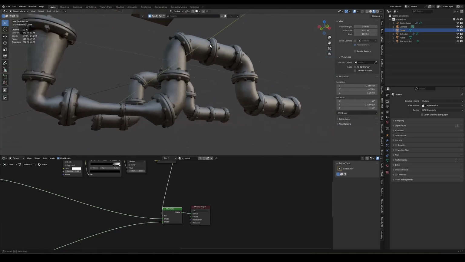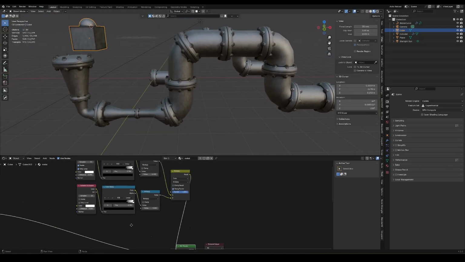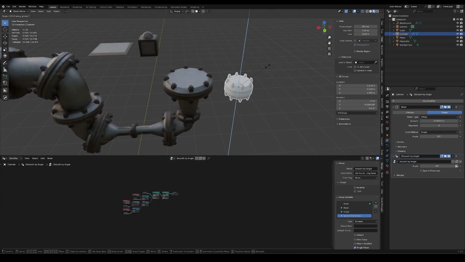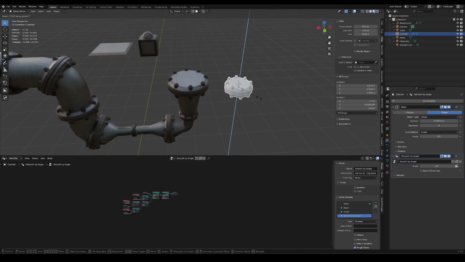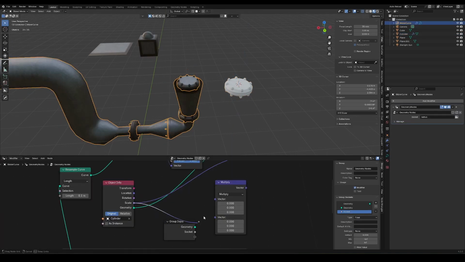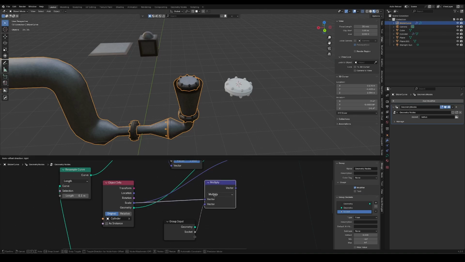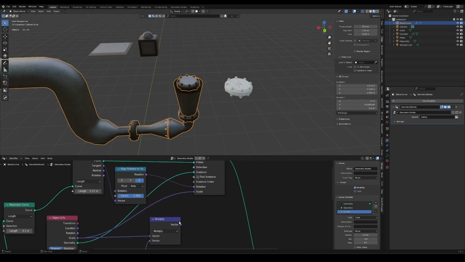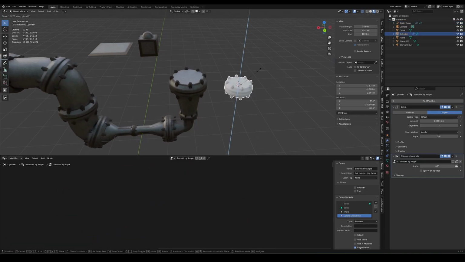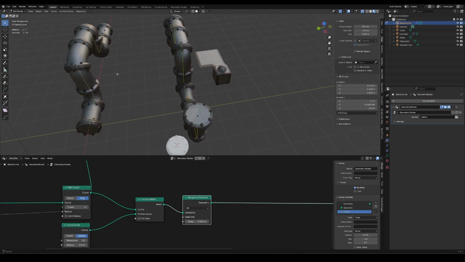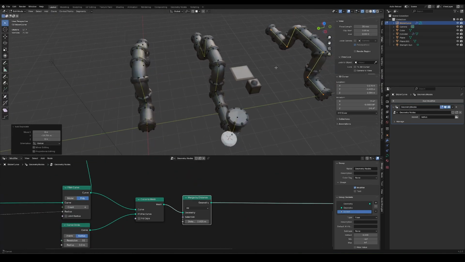Okay, we've got that rust coming in on the edges, and I'm just going to tweak these values a little. So one thing I've noticed is if I just want to scale this on the z-axis, it's doing a global transform there. I'm going to run a vector math node, and one of them is going to be for each axis, and one of them is just going to be for all the axes. So this I can scale however I like, but the S is just going to be a uniform scale still. So let's build out a few presets just for fun.